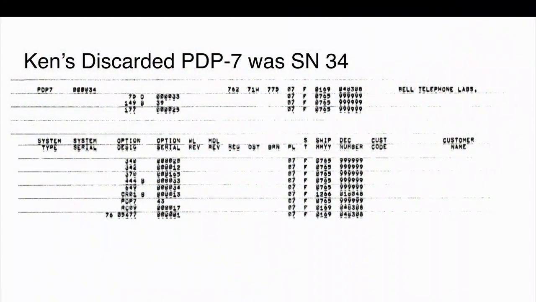And I don't have time to go through all of the detailed analysis, but we actually know which PDP-7 serial number it actually was by looking at this list. And I have a blog entry there if people want to look at the slides later. This is from the printout that the pack rat saved, and it shows that PDP-7 number 34 is the one that Ken Thompson used to develop Unix. We see an RC09, which is an RB09 and controller combination. And this custom hardware thing, which is the custom display that I talked about earlier.